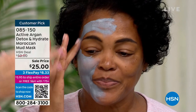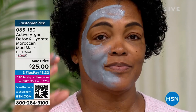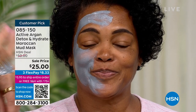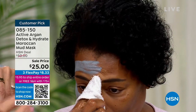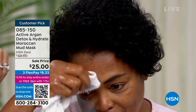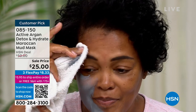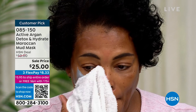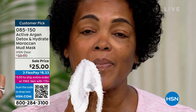We are going to detox all of the dirt, debris, and dead skin, but we are giving you all those rich moisturizing minerals — the silica and the ghassoul mud — back into the skin with the active argan complex. You're getting a hydrating, great detox. Look at Ivo's skin: it's not red, it's not ravaged, it's moist, it's juicy, it's clean. Her pores look incredible.